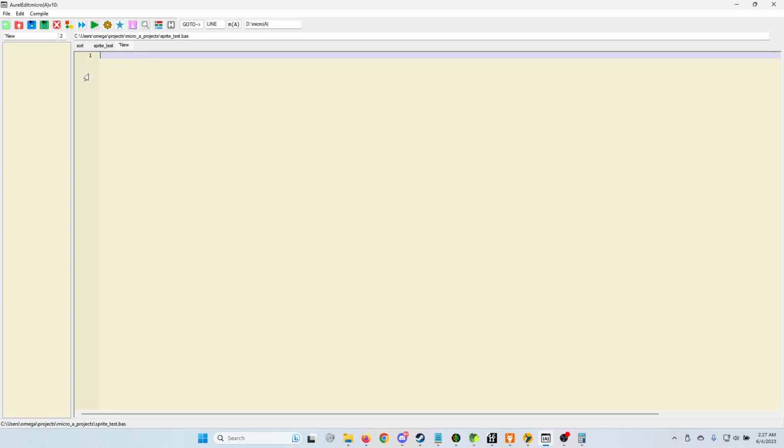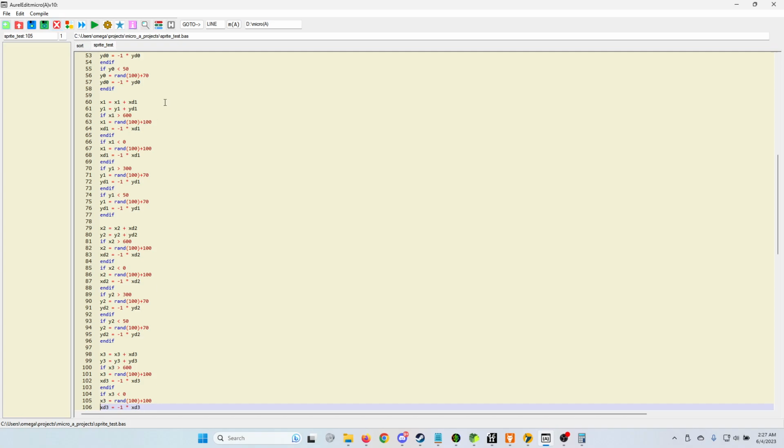But if you don't save a new tab, it'll just get rid of all of the text that you put into it. Another thing too is you have to go up to here to close the new tab.